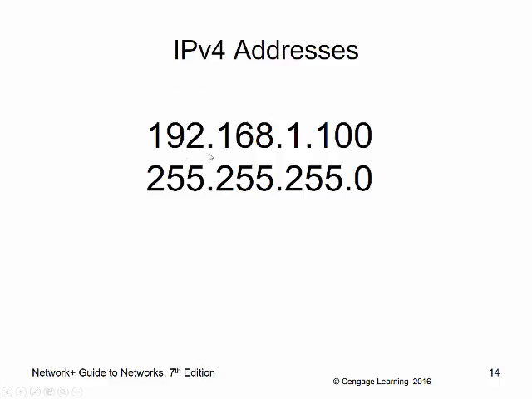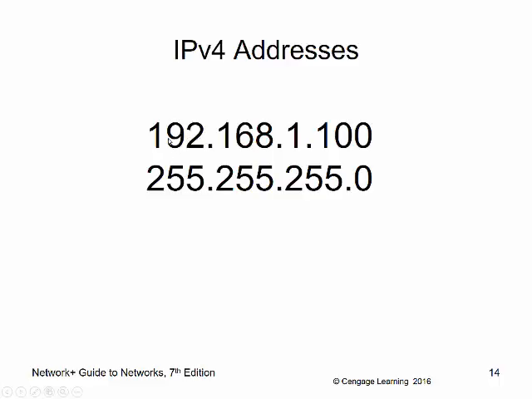Well, this IP address shows us two things. It tells us what network we are on and what my specific address for the host is. How does it do it? It does it with this thing right here called a subnet mask. Okay? Again, we're going to spend way more time on this in future chapters, but this is just to introduce you to it. The whole purpose of the subnet mask is to tell me what part of this IP address identifies the network and which part identifies the host.